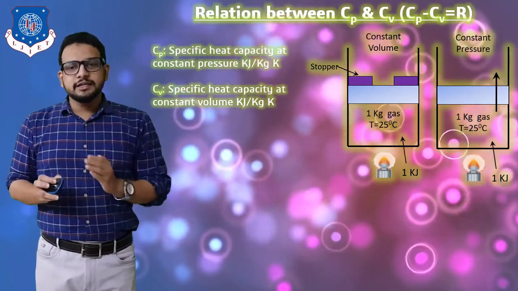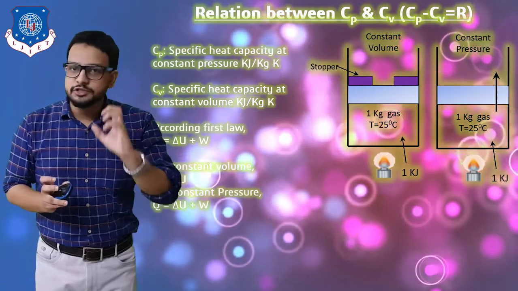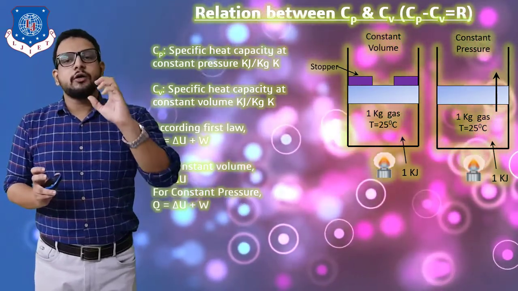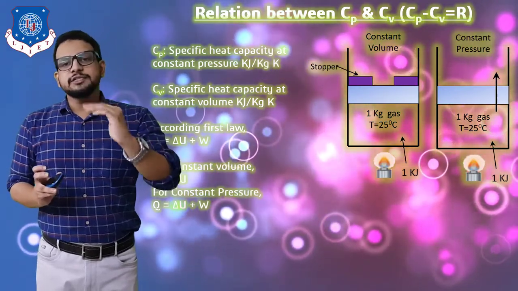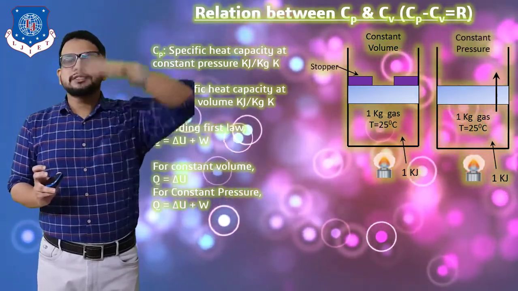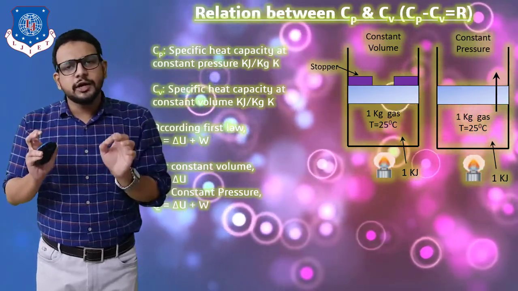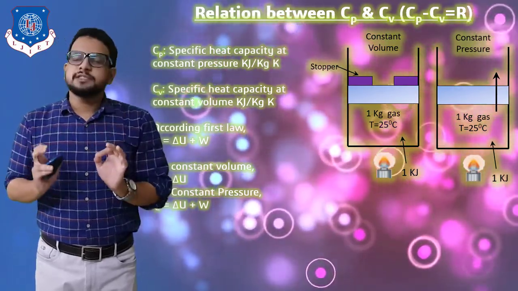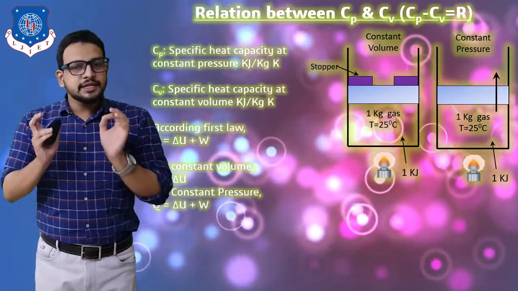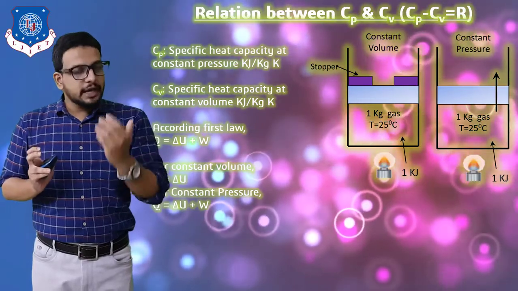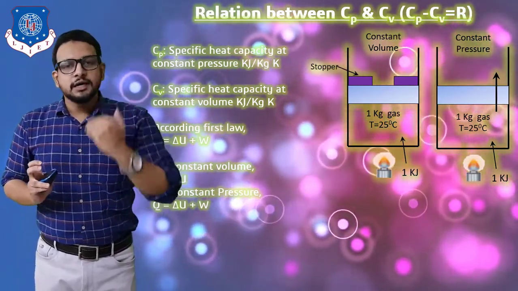Let's understand this. In the case of constant volume, as our target is to maintain a constant volume of the gas, on the top of the piston I have placed a stopper, which is not going to allow the piston to move in an upward direction. In short, it is not going to allow displacement of the piston, which means we can maintain constant volume. Since it is a closed system, we can apply the first law of thermodynamics, that is Q is equal to delta U plus W.